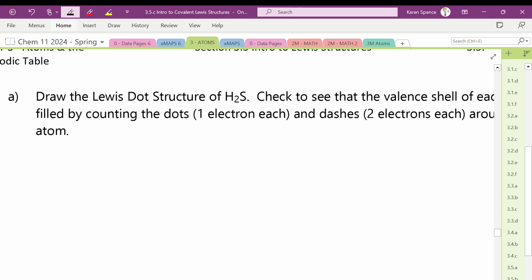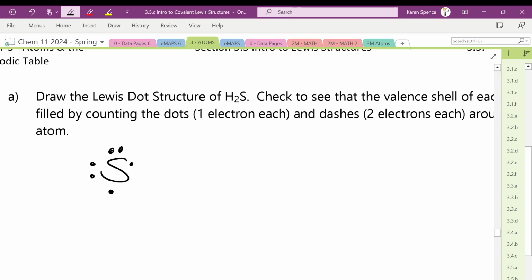First of all, I want to show you things that are going to make it hard to draw the structure. If you draw sulfur like this, you're going to get stuck because you're going to say, I got a hydrogen and I got a hydrogen, and what do I do with those electrons? It gets complicated. You can't really see where they go. That's because we should not be drawing our pairs together unless they have to be. So instead of that, we should have one here and one here.